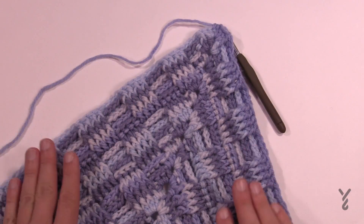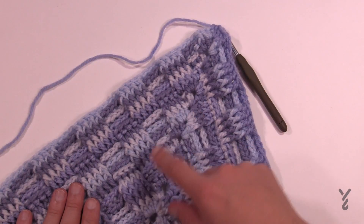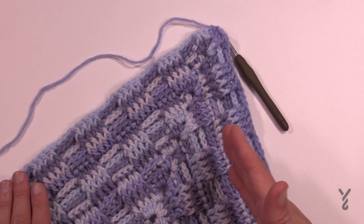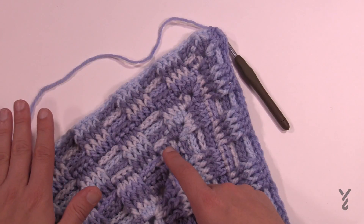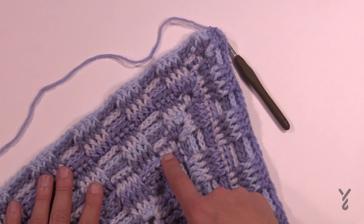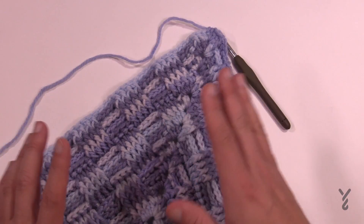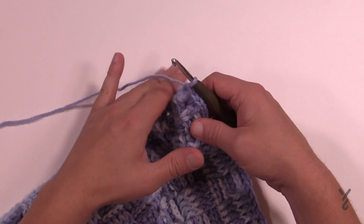If you're getting a little puckering, don't worry — that's part of the design. You have your three layers of blocks that you see, and you were growing those out in week number seven. You can see you've really put the time into this project. What happens with the back post and front post double crochet is it squats everything, so you've got a ton of work here that doesn't look like a lot of work — a visual in your mind can really mess with you. Let's start your final round and do that together.